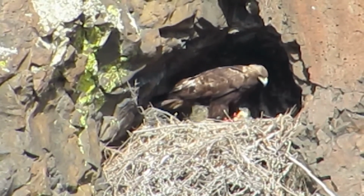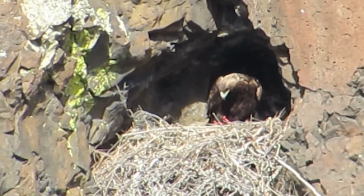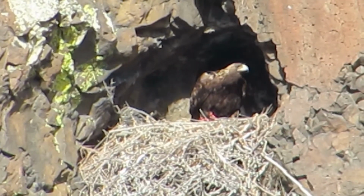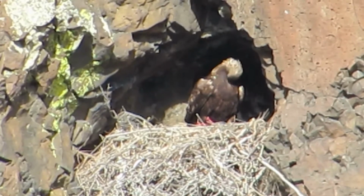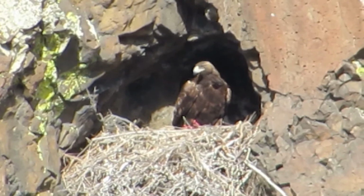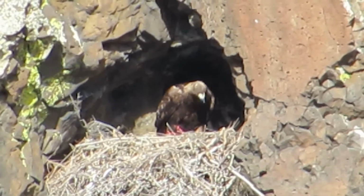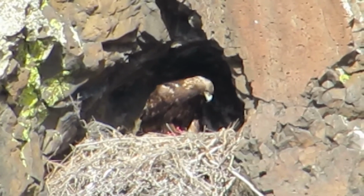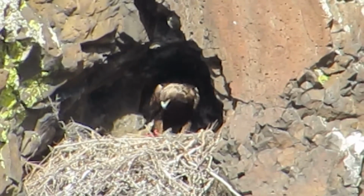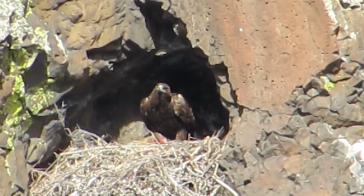Oh yeah. Now she's getting around here, getting in position again. Like I say, she's still got to keep them warm because they're just little bitty guys. Looking down, we were estimating probably not more than just a couple days old. So she's preening up a little bit here. Yeah, looking down. She was feeding them earlier. And she was on them all night. She needed to stretch her wings a little. Now see how careful she steps with her feet? Not to step on them. Really careful now. Getting all in position here.